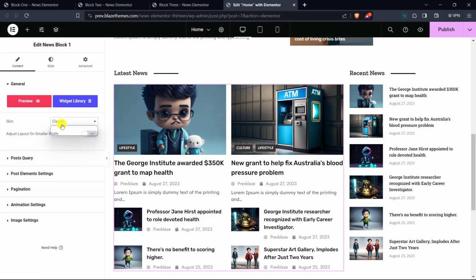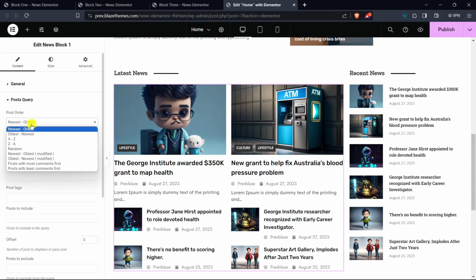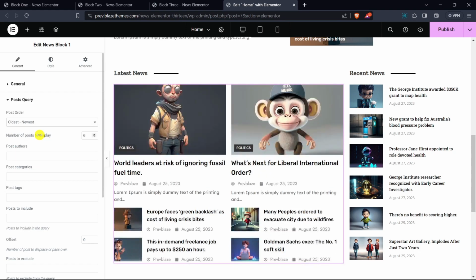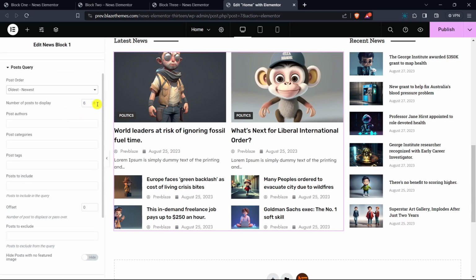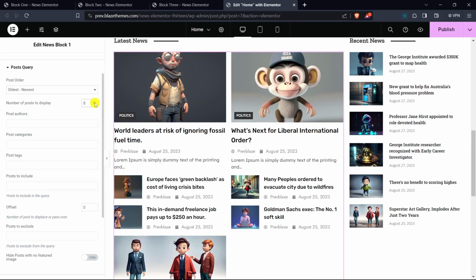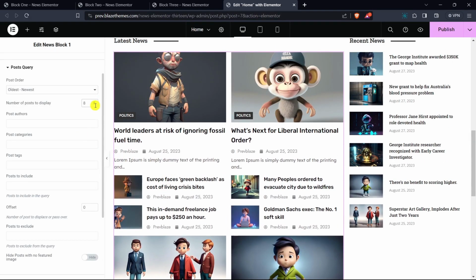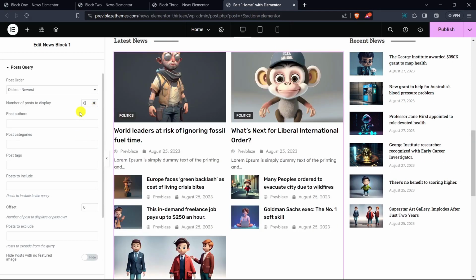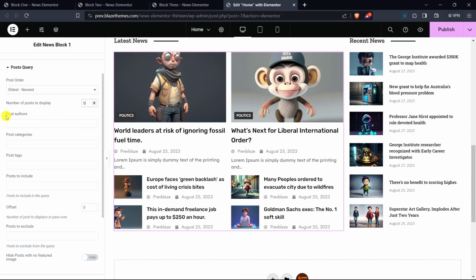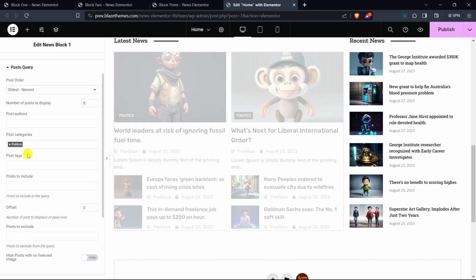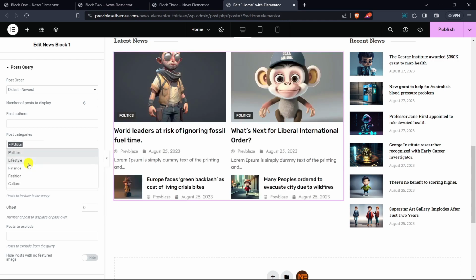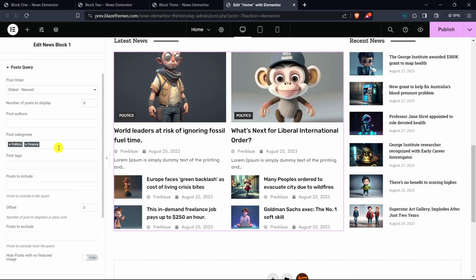You can either choose classic or card skin. Go to post query, select the order of display of posts, choose the number of posts to display, select post authors, select post categories, politics, finance.